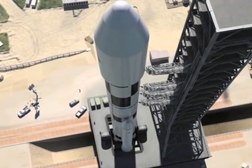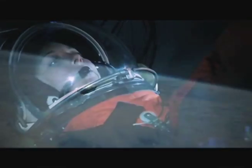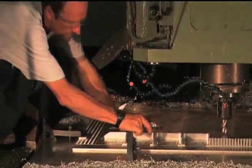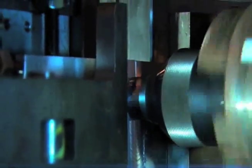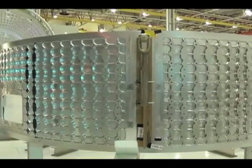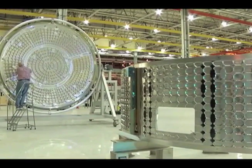Not necessarily — different materials have different properties at different temperatures. So here on Earth at 70 degrees, the weld may be great. But if you get into space at minus 300 degrees, where it's very, very cold, that weld may be brittle. What we don't want is that weld to fail when the astronauts need it most. We do all sorts of testing. There is testing called non-destructive evaluation, where we use ultrasonic technology, x-ray technology, and dye-penetrant inspection, where we inspect these welds to see if there are any surface defects or volumetric defects. We also do mechanical testing, where we weld up a test panel, cut it into strips, and mechanically pull the weld until it fails. Based on that strength number, we know how strong that weld is, and we can use those numbers to factor how safe it is to fly this vehicle.